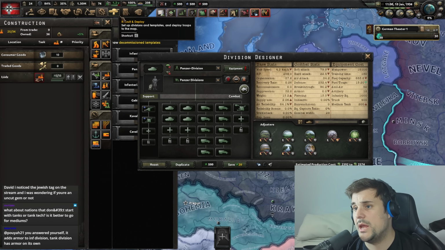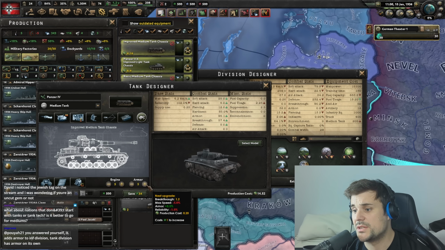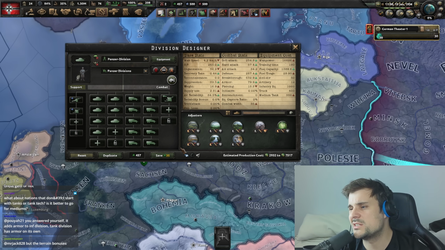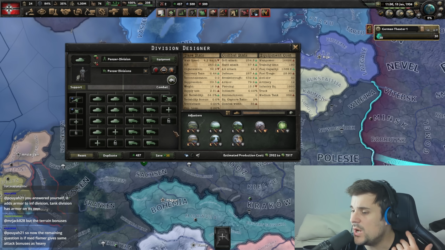Once again, make a tank that you think is best for you. When you want to focus on speed or you want to focus more on armor, you've got to get a balance between the two. So I always like sloped armor and armor skirts, and I always like to max out the armor. There's a certain level of customization with this game where I feel like you can make something that matches your flavor and that you think you enjoy the most. Because I know a lot of you guys like to role play, like, oh, I want to play a historical tank division as Germany. Hey, feel free to do that. Just do that, okay? But try and understand there are certain rules that you need to follow, like avoid dropping your org too low, keep your speed up, whatever you prefer anyway.